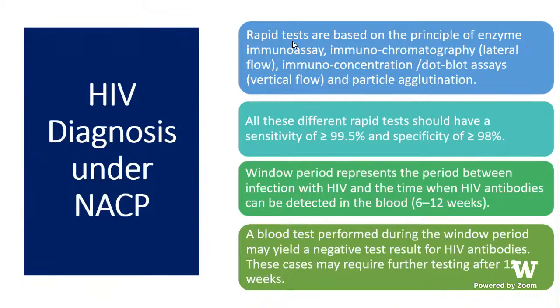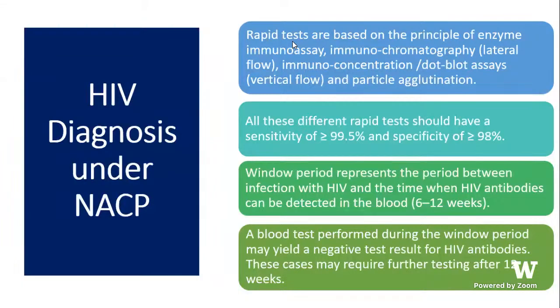It is important to remember that if you test a person who is in the window period with an antibody test, that antibody test is likely to come up as negative, and you may be falsely assured that the patient is not harboring the infection, when actually he or she may be in the window period. So a blood test performed during a window period may yield a negative result.